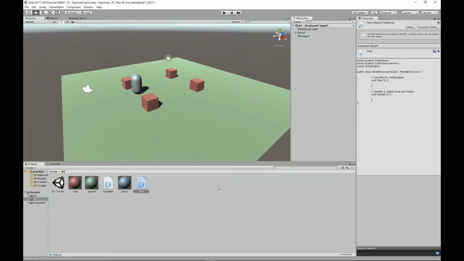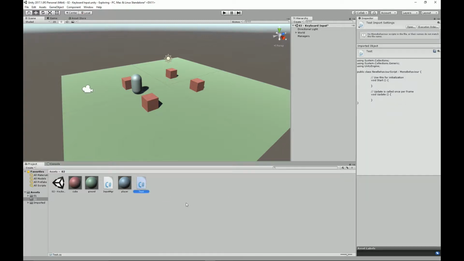Why did that happen? Well, it happened because we renamed the file, but over here in code you still see it says new behavior script. Hopefully you can see that. It's very small and I don't think there's any way to magnify the interface. Our file name doesn't match with our class name inside of the file, and that is a problem for Unity. It doesn't like it at all. So we could rectify this by opening up test in MonoDevelop or Visual Studio and renaming the class to test. That would solve our problem.